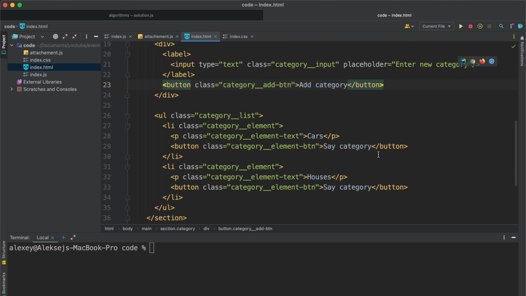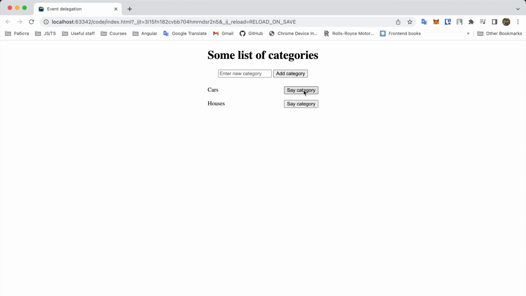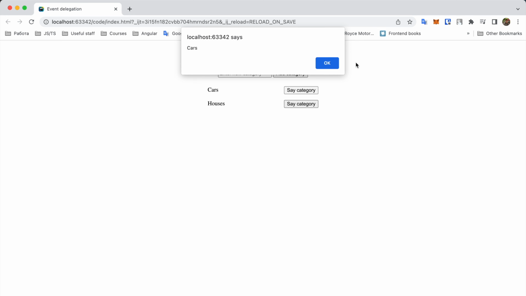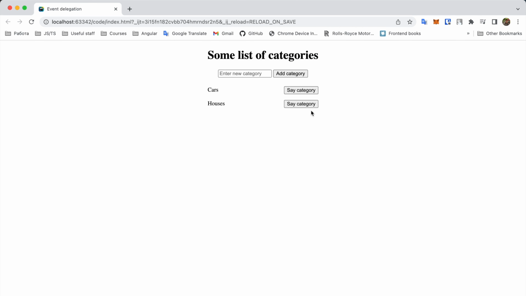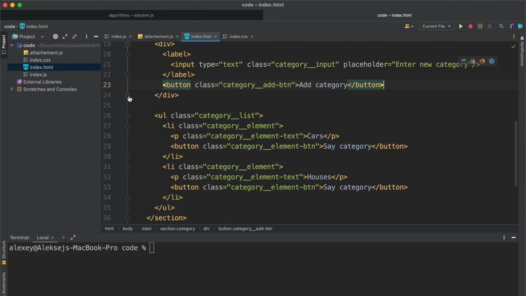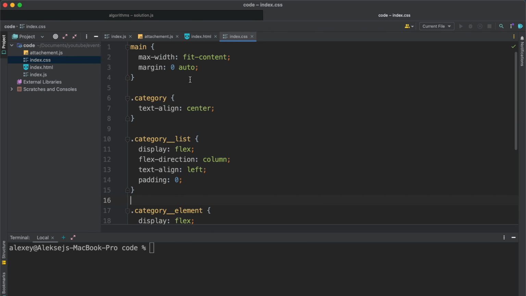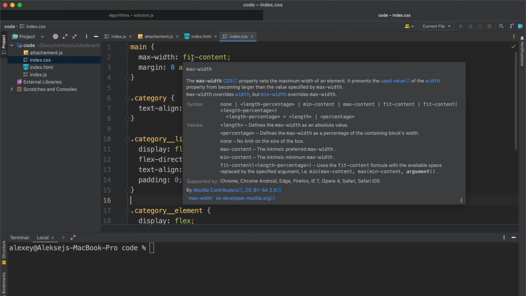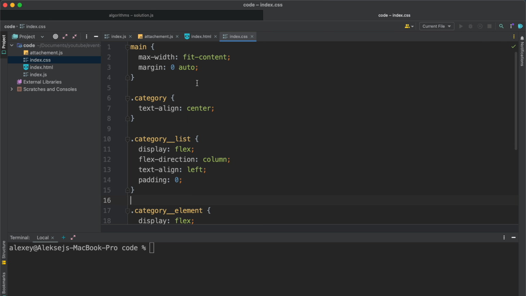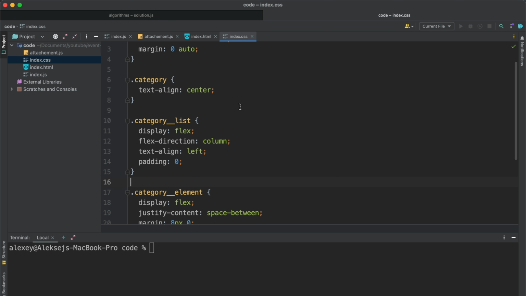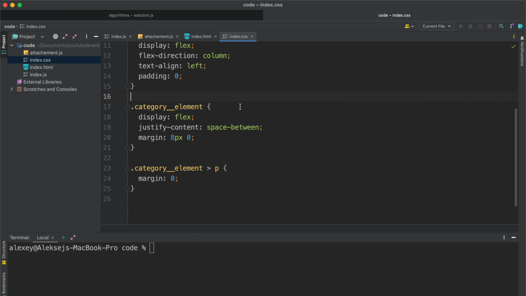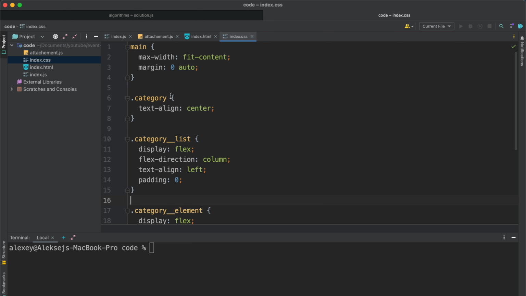This button is responsible for saying the category. So if we click, we will see an alert with the name of the category. From the CSS perspective, I have really just a couple of styles for centering and aligning the list, input, and header properly.